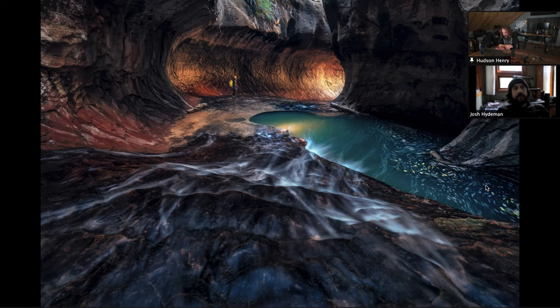What's your shutter speed on this? It's probably about two seconds. Not too long because the person's sharp — people can only hold so still — but long enough that the flow is rolling through really nicely. I definitely used a polarizer for this shot too. That slows your shutter down a bit plus you're seeing through to the rock instead of the glare on the water. It really helps with glare on the rock and on the water.